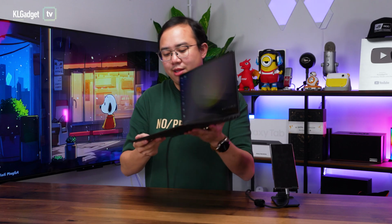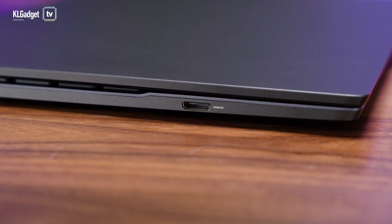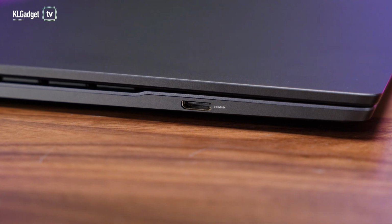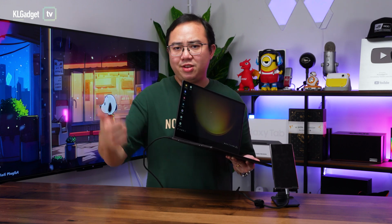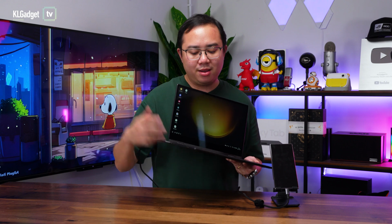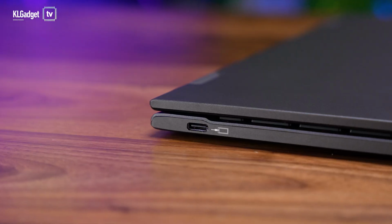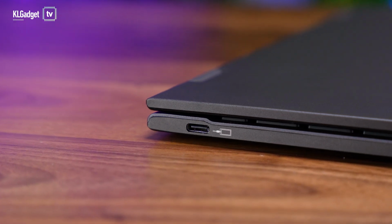And finally, you get a USB-C port for charging the laptop, as well as doing USB charging pass-through over to your smartphone. And turning over to the left side of the laptop, you get a mini HDMI port, which is not used to output to another device, but rather it is a mini HDMI input that lets you connect TV boxes, gaming consoles, or even extend your laptop's display onto this display right here. And finally, this USB-C port, which serves as a data port to be connected onto your smartphone.